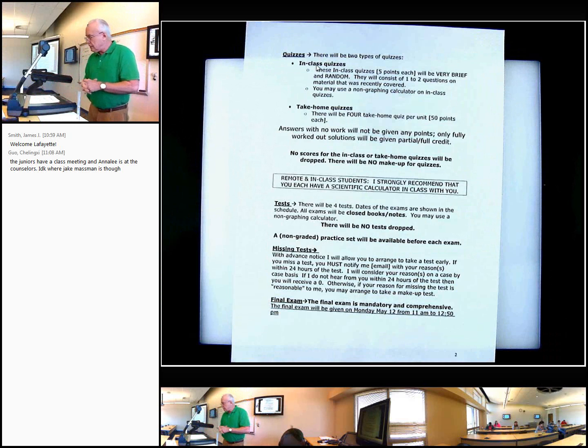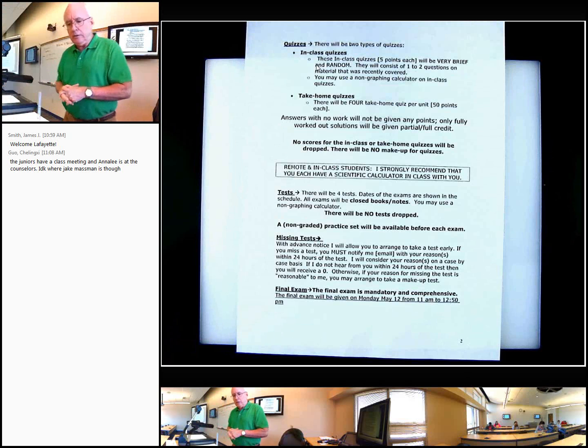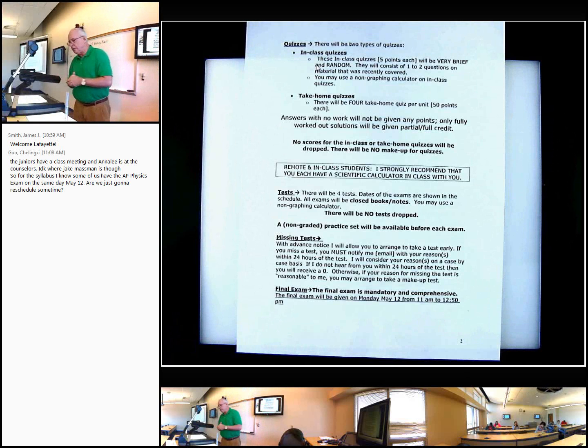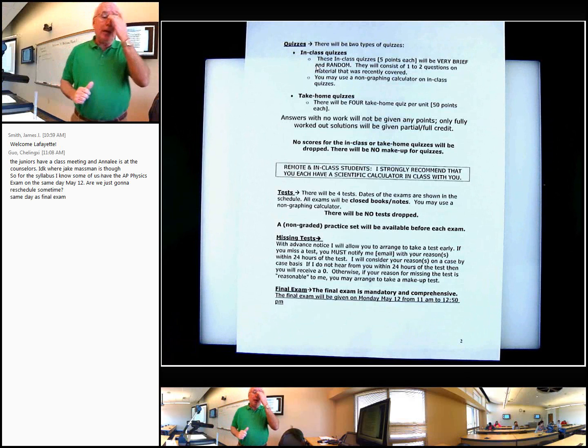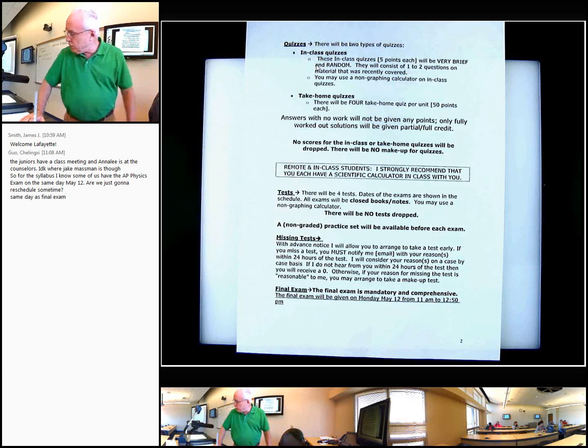All right, scientific calculator. Yeah, I do recommend that you guys have a scientific calculator. If you don't have one for an in-class test, we have some here that we can provide you with. Okay, for tests, closed book, closed notes. Sometimes I do provide handouts with some information on them, but sometimes there is a lot of material to memorize, so I try to help a little bit with that, maybe providing some formulas, all right? But otherwise, closed book.